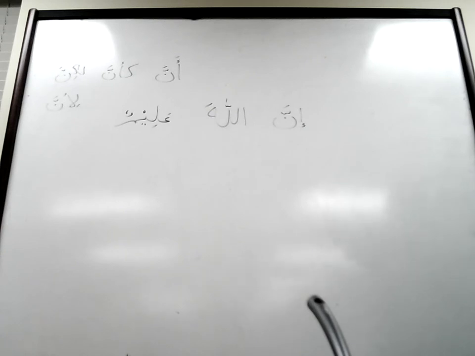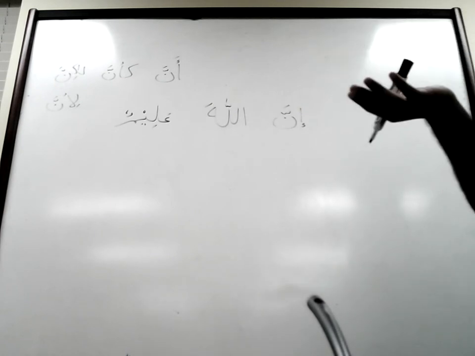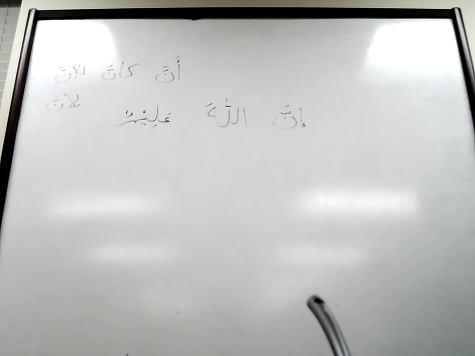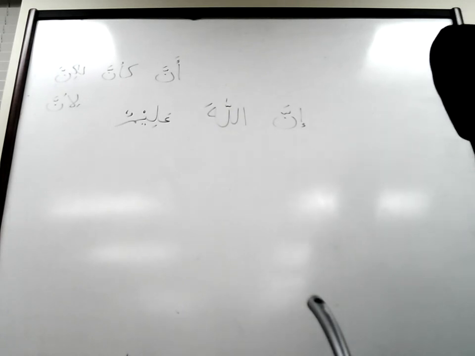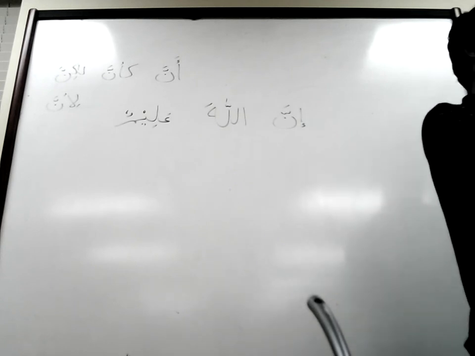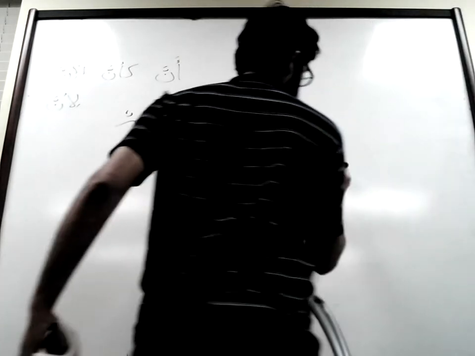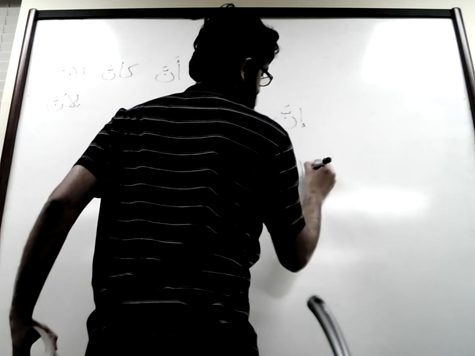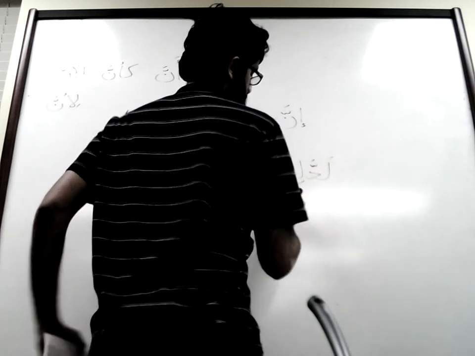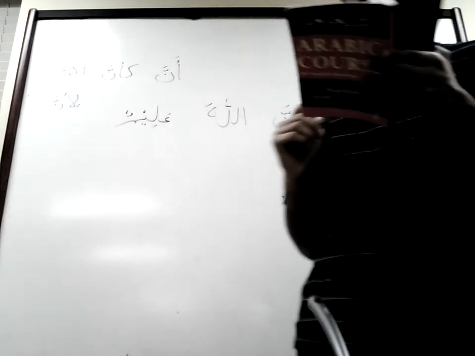What does أنا ناجح mean? I am successful, right? It's from najaha, which means he was successful. So this is the ism fa'il, which is someone who is successful. So how do I say I hope I'm successful? What's the attachable pronoun for I? لعلي. So you say لعلي ناجح.